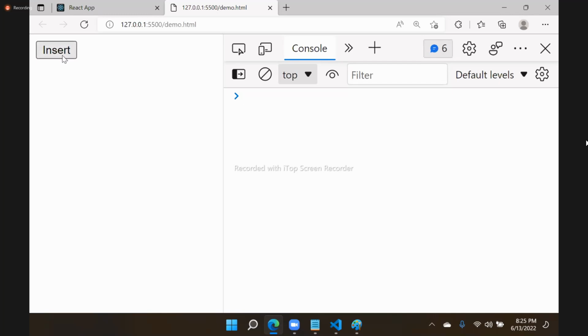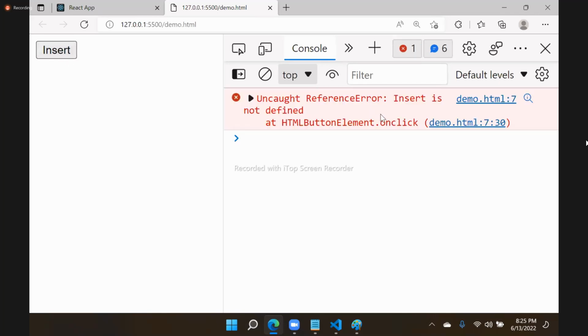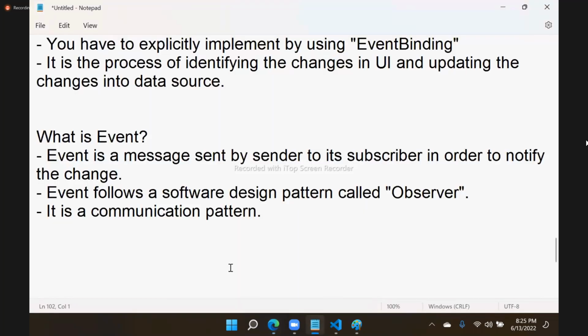When I click on insert, it will look for that function in head and it is not available. Then it says insert is not defined. According to your knowledge, if event is function calling, then at the time of loading itself, it should show an error. So event is not function calling. Event is function pointer.